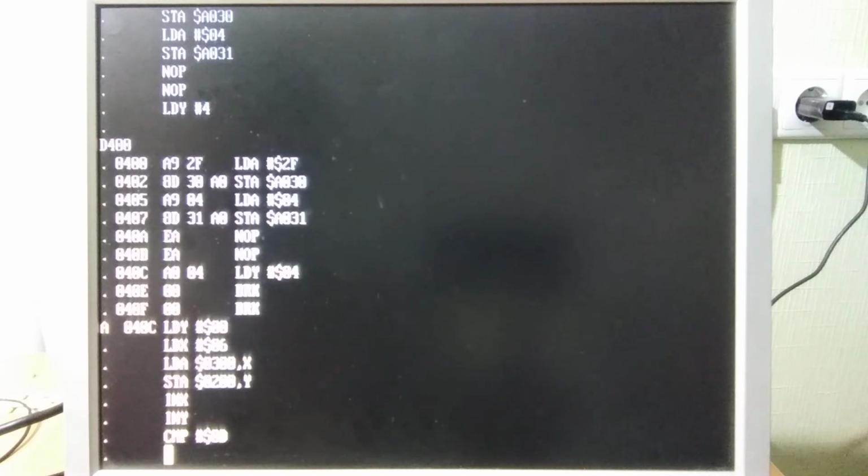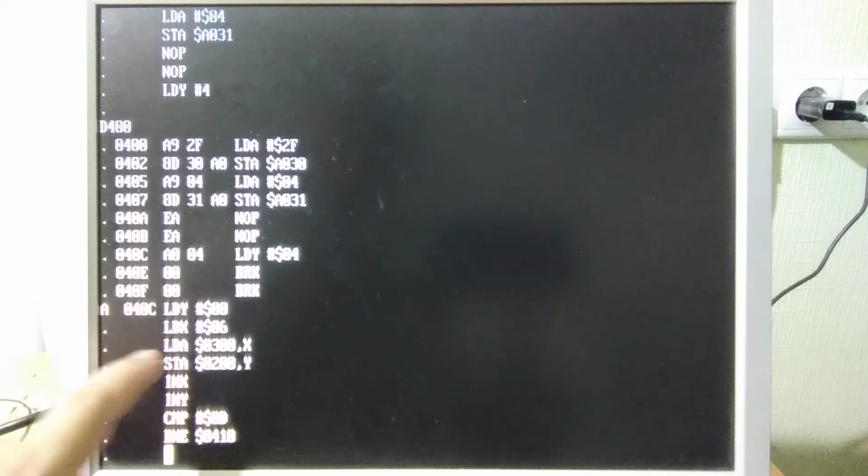Then comparing whatever we have in the emulator with 0D, which is the carriage return. And in case it's not the carriage return, we branch not equals to 410. I'll later show you this address. It should be here, 410. When I disassemble this it will get more clear where exactly we jump.